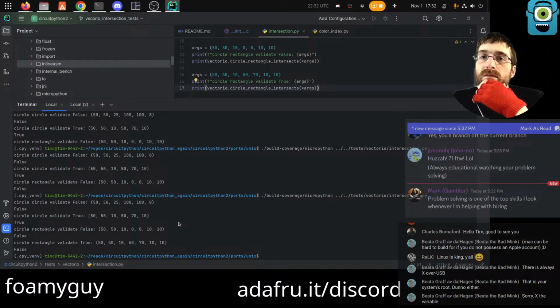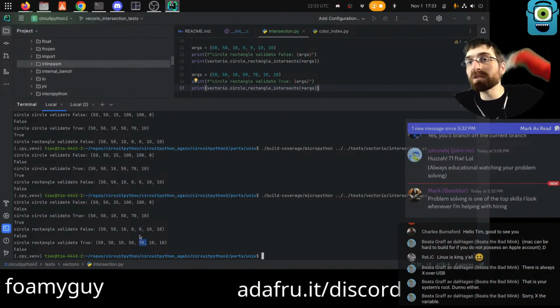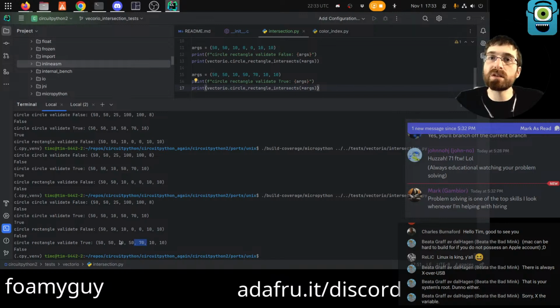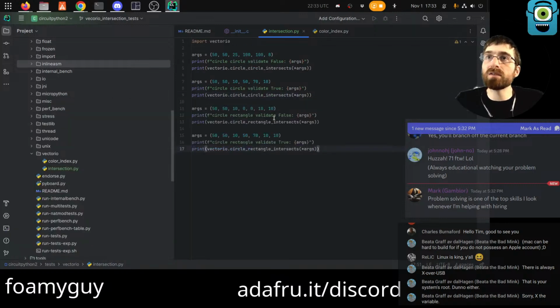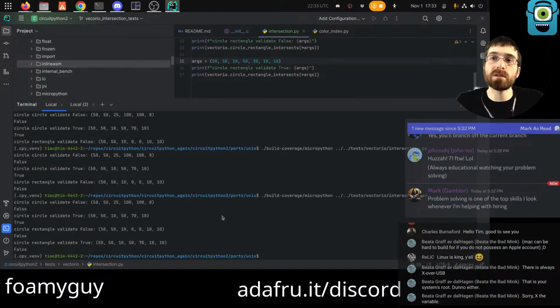Okay. Actually expected true. Okay, this time we do. So last time it didn't matter whether we went up or down. This time it does actually, though, because we're not in the center of our rectangle. We're at the top of our rectangle. I need the rectangle to be above the circle for the code to work how I have it, basically. So that actually needs to be minus 20 instead of plus 20, which means it needs to be 30 instead of 70.